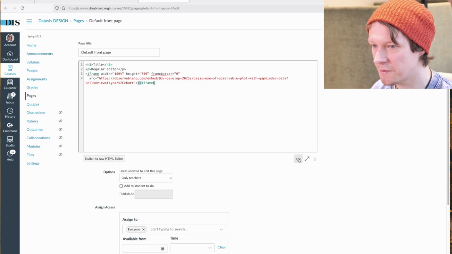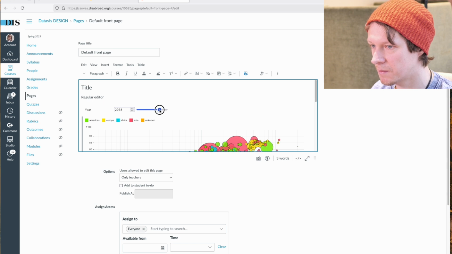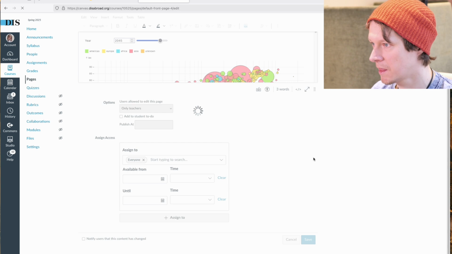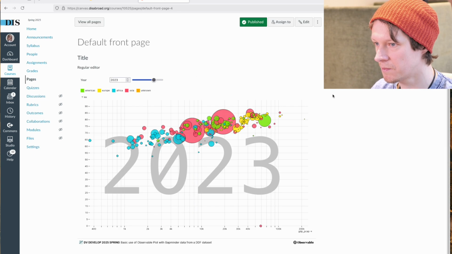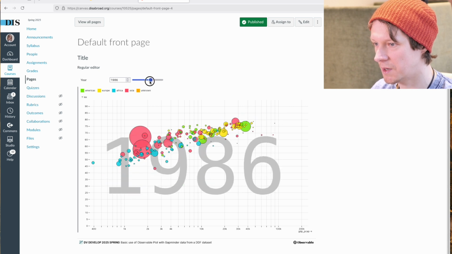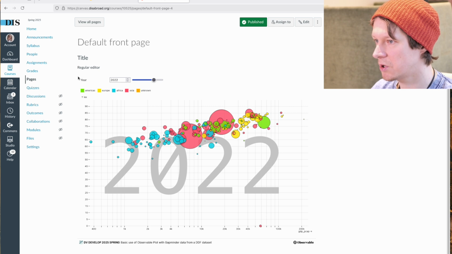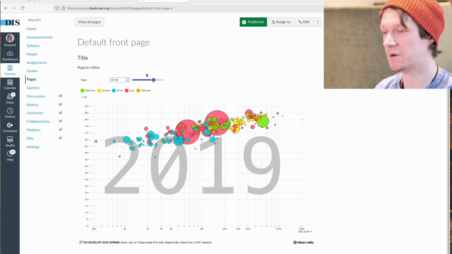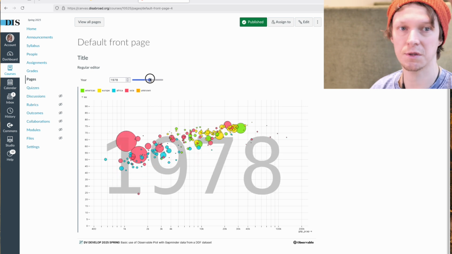And then you can leave this HTML editor if it's like scary, yeah, you can leave that, and it will remain here. Cool. So now if we save that page, I have the page and the chart running in Canvas, and it is fully interactive. So this is how I could use my chart on the website or blog or whatever. This is just a Canvas page in the university teaching website.